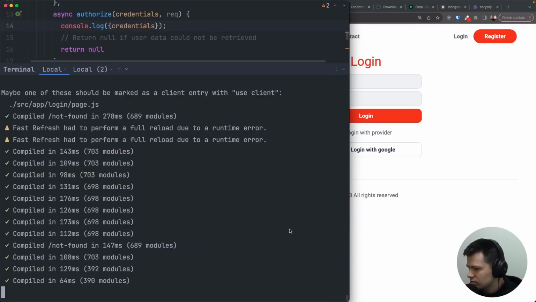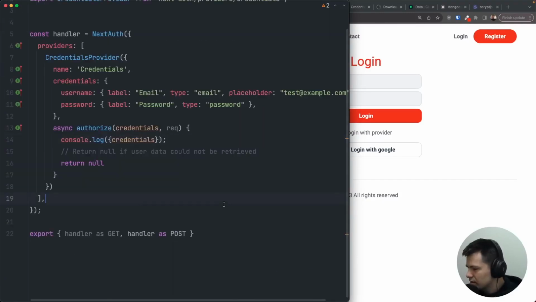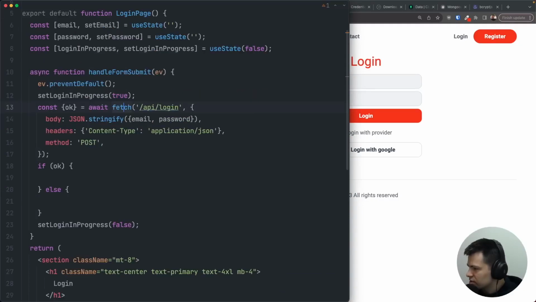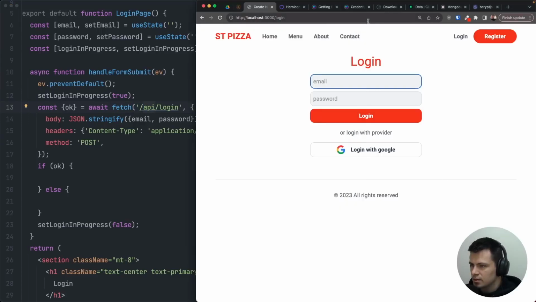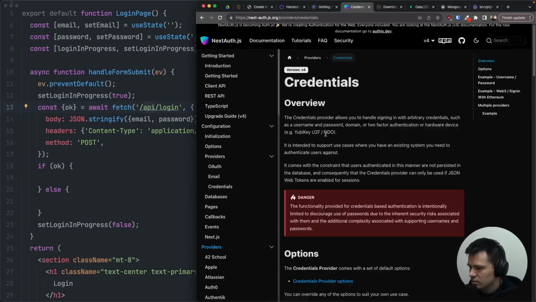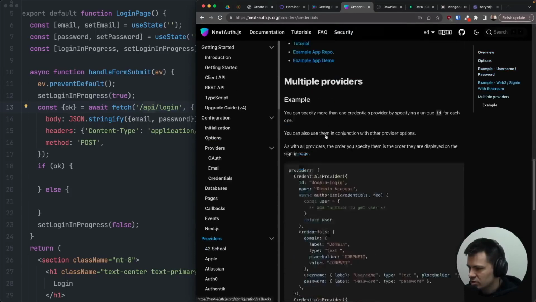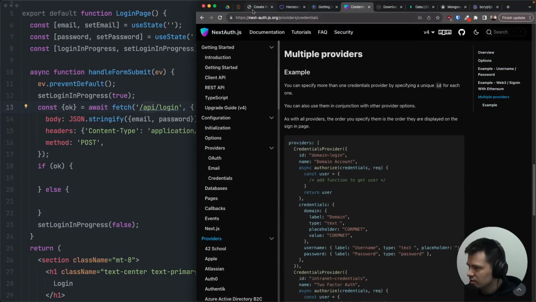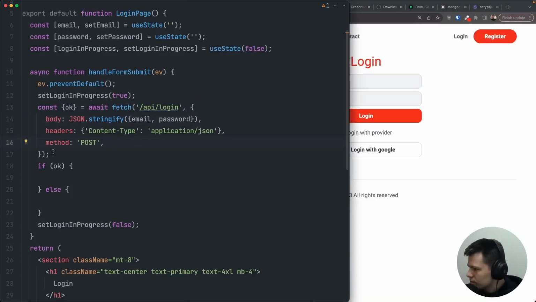I just want to see if something will happen, but of course we need to change this fetch, as you can see here. Let me see how we should go with the credentials provider documentation. I think we just need to send the request there. So let me see here.